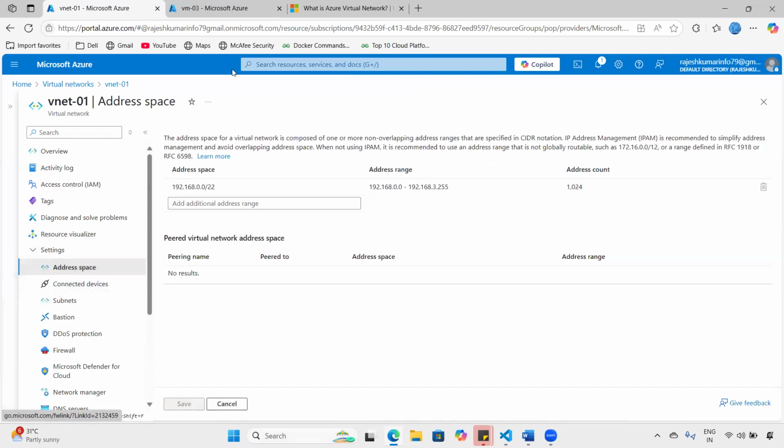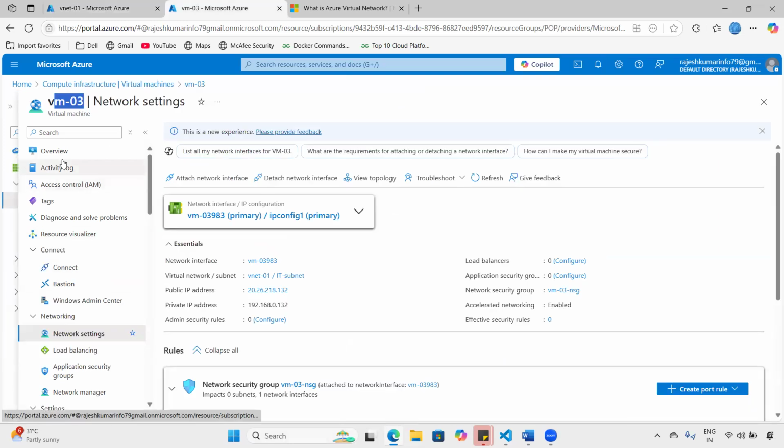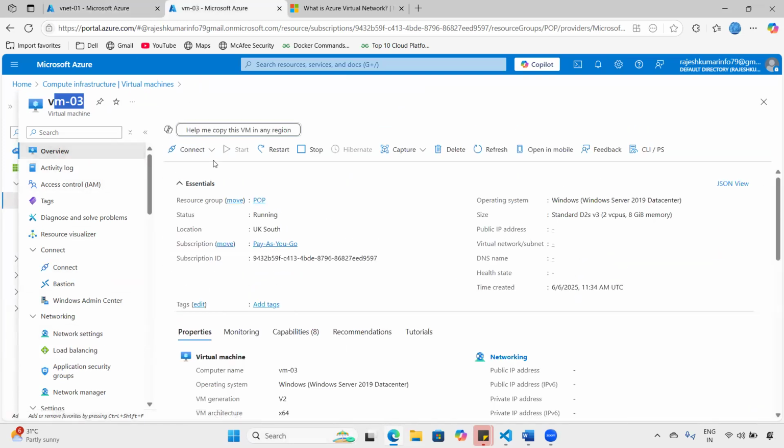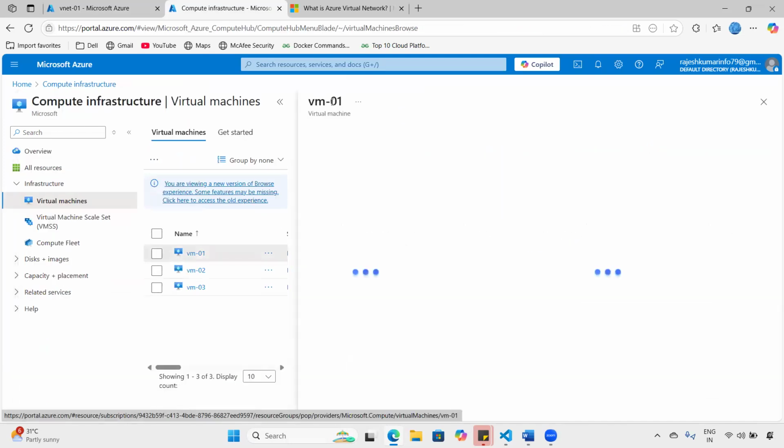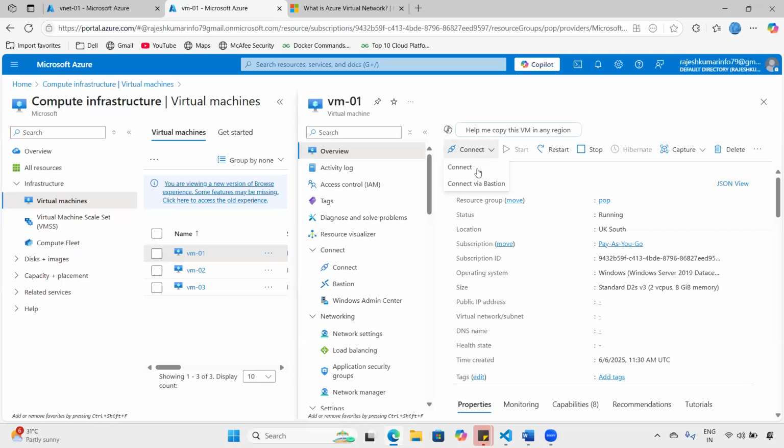Now, let me take the remote of the VMs and show you if the connectivity is happening or not. So what I will do, I will go to the VMs one by one. I will go to VM01 and download the RDP file.